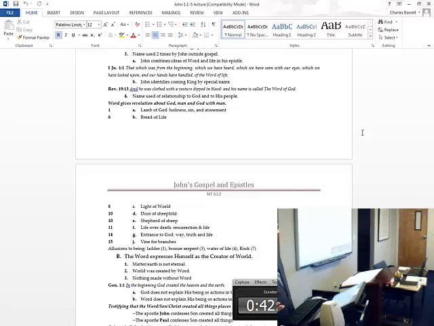You come to chapter 8, he's the light of the world. You come to chapter 10, he's the door into the sheepfold. You come to chapter 10, and he is the shepherd of those sheep who have come into the sheepfold. When you come to chapter 11, he is life over death. He is the resurrection and the life. Chapter 14, he is the entrance unto God. He is the way, the truth, and the life. You come to chapter 15, he is the vine, and we are branches attached to him and receive sustenance from him. There are other allusions in John's Gospel.